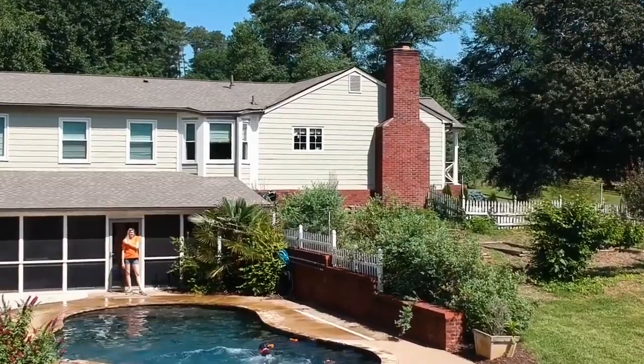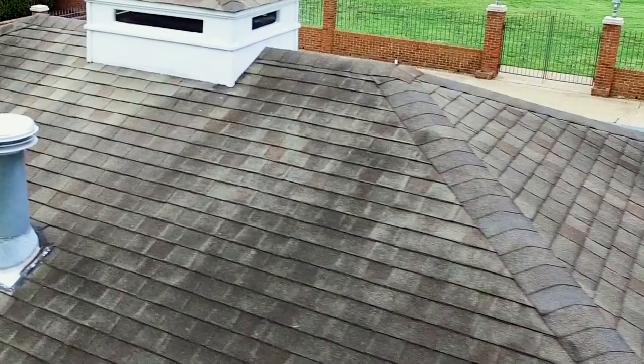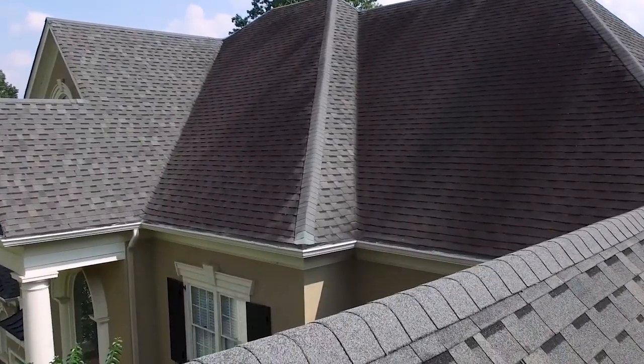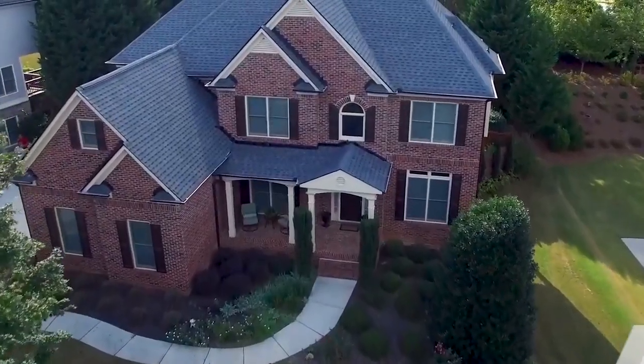We run a dog daycare at our farm, so curb appeal is important to us when customers pull up. It held up pretty well, but it had a lot of the black streaks on it, and it came about pretty quickly after we put it on, so I wanted something that didn't streak. It had really ugly black streaks on it from algae. Our previous roof had black streaks and stains. With this type of roofing, you would not have that ever.